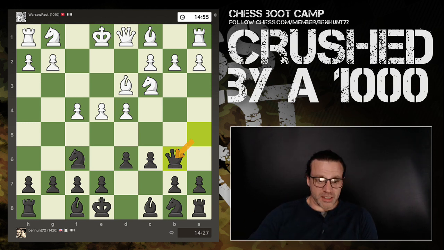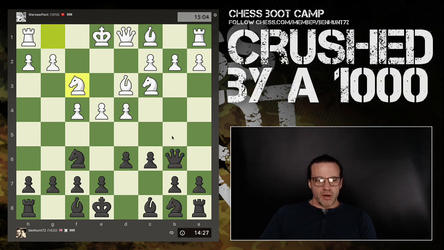I've given up the whole centre. I mean, my pawns have these squares. Okay, so he's defended the pawn. This is decent play. Okay, let's bring out the bishop and pin this knight. Alright, so now, if I take, however he recaptures, this pawn is mine, yeah?